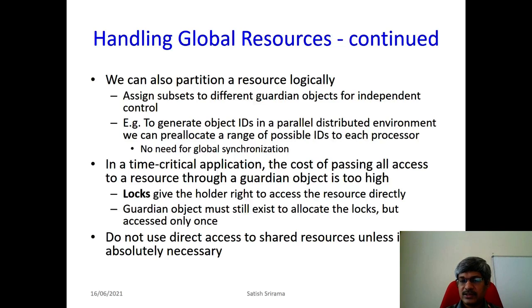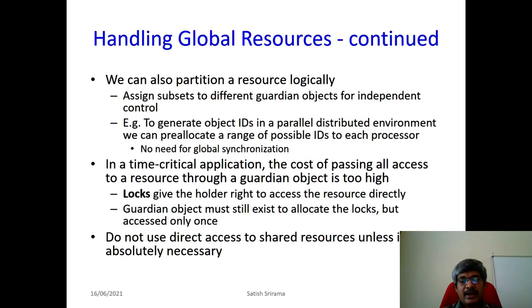For example, if there is a queue handling all the people, everybody is coming in a queue, and if there is a single queue, then it would be a problem because that becomes a bottleneck. Alternatively, all the people who have their first name starting from A to, say, H will go to the first queue. Then I to S will go to the next one, and then T to Z will go to the third queue. That way you can have different guardian objects taking care of those queues.